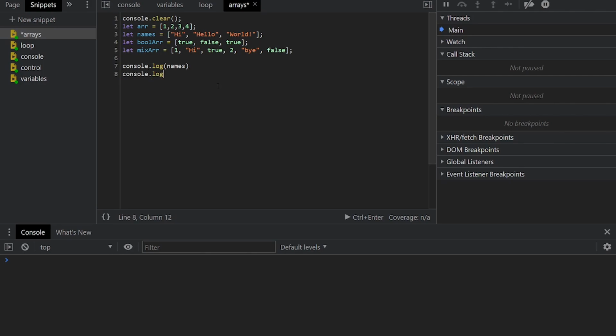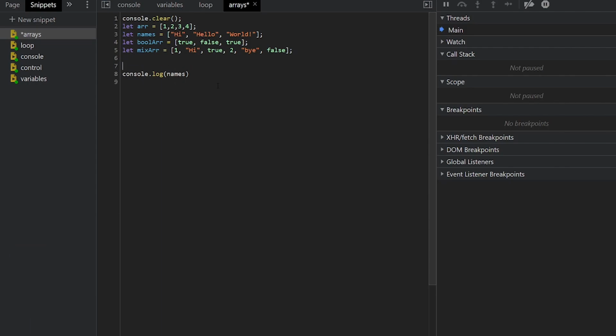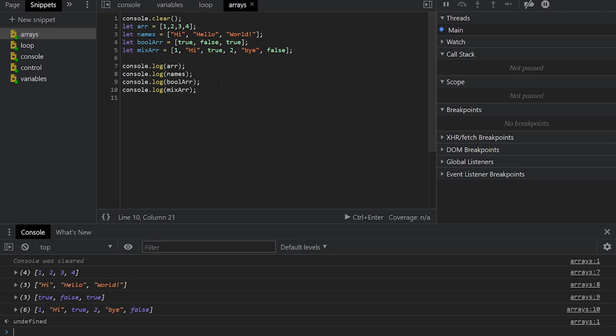Now let's also console log the rest of the arrays as well. Now if I save that and execute that, you can see it here. We have 1 2 3 4, hi hello world, true false true, 1 hi true, 2 bye false. So that is how you can simply console log your arrays.